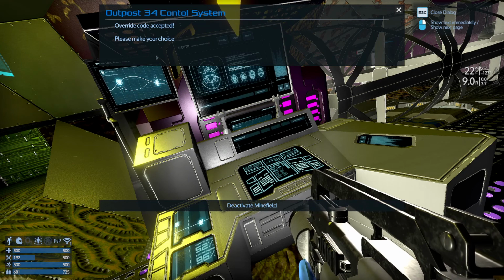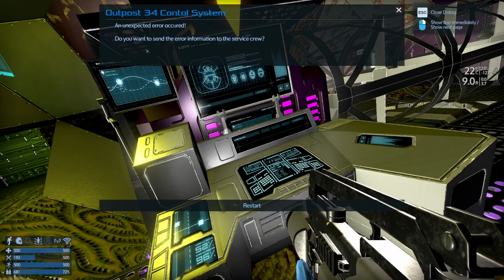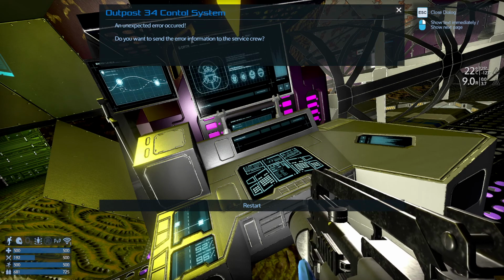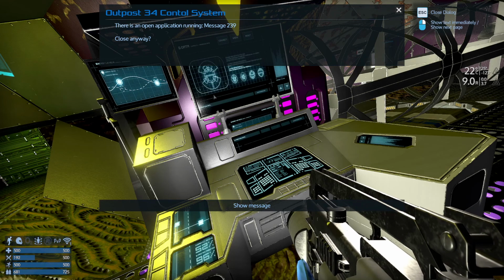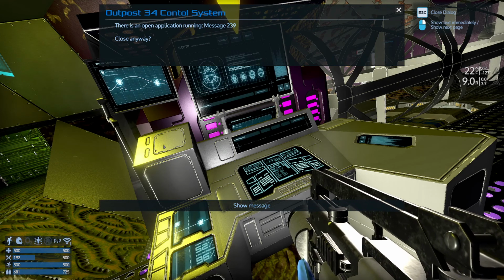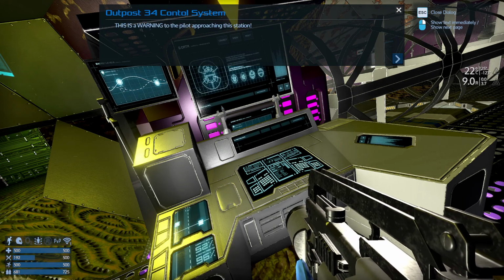Override code accepted. Please make your choice. Deactivate minefield. Unexpected error occurred. Do you want to send the error information to the server's crew? Restart. This is an open application running message 239. Close anyway. Show message. Lumerian exploration crew second commander Fract Elite.